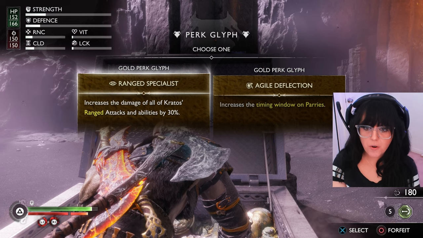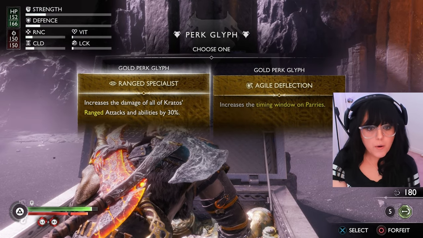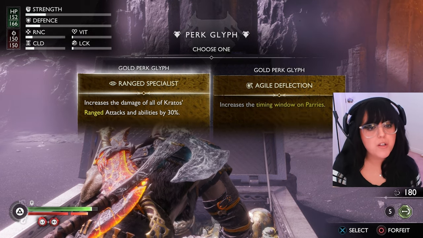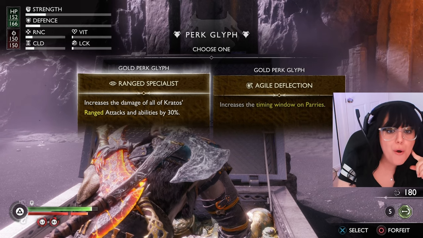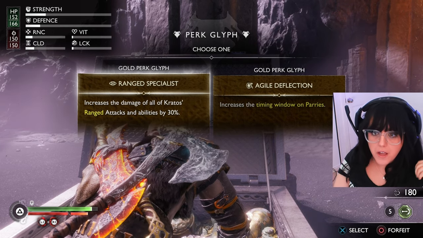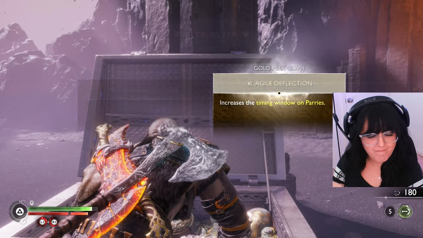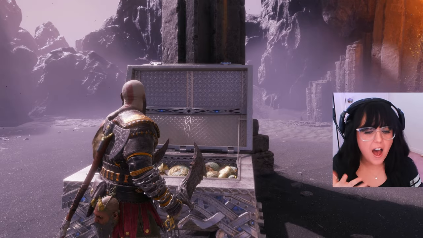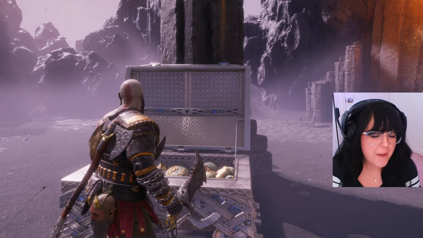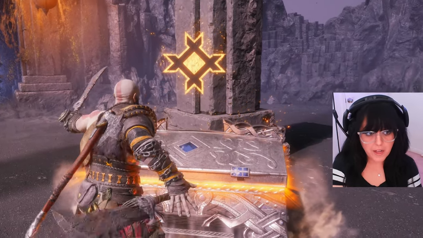Range specialist. Increase the damage of all of Kratos' range attacks and abilities by 30%. Increase the timing window of parries. Oh, I don't know. These are so good. Ranged attacks, you know, I don't expect them to have much power anyway. Parries, on the other hand, are very handy.